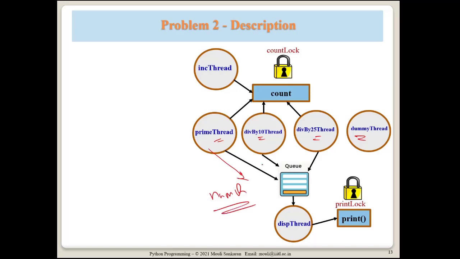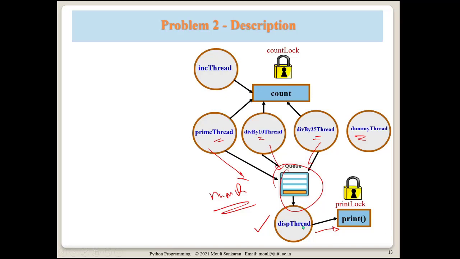It is going to send us numbers by put. They are going to put it, and then the display thread, you have to create one more new thread which was not there earlier, whose job is to continuously wait for something to come on the queue. If it gets something, then it will read it and blindly print it. It doesn't have to check whether it is a 10 or a 25 or something. It just prints it, and then it goes again and waits for the data on the queue.